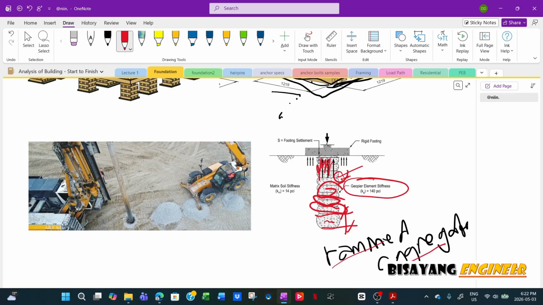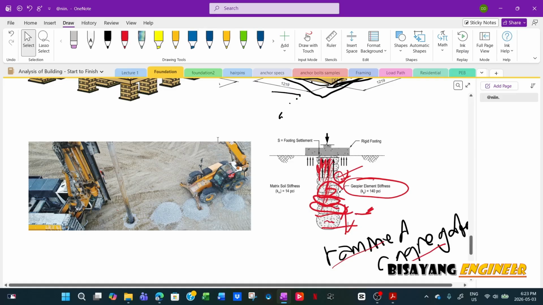I've never encountered or designed something like this before, but I've seen one. My scope was just to design a beam for a house. It's a lightly loaded structure, a residential building, and they have these types of foundation. It was really interesting, but I've never designed something like this before. So I think that's it.